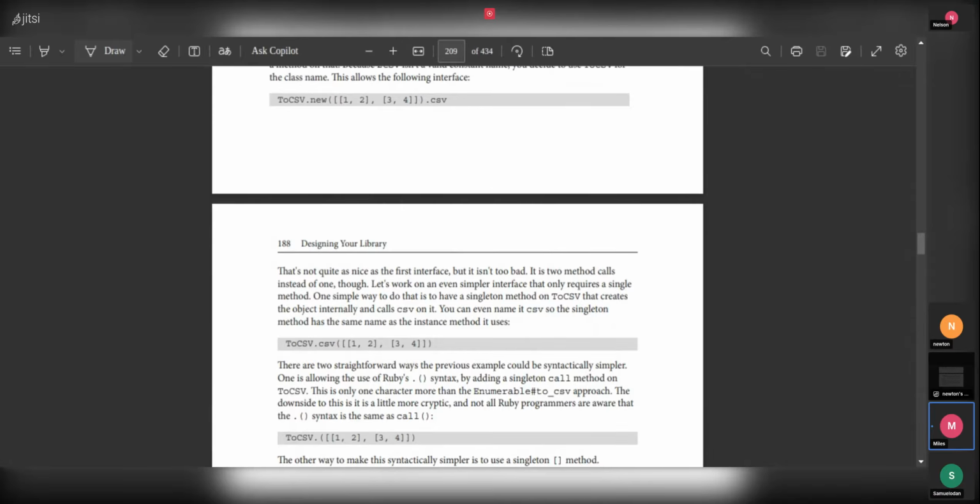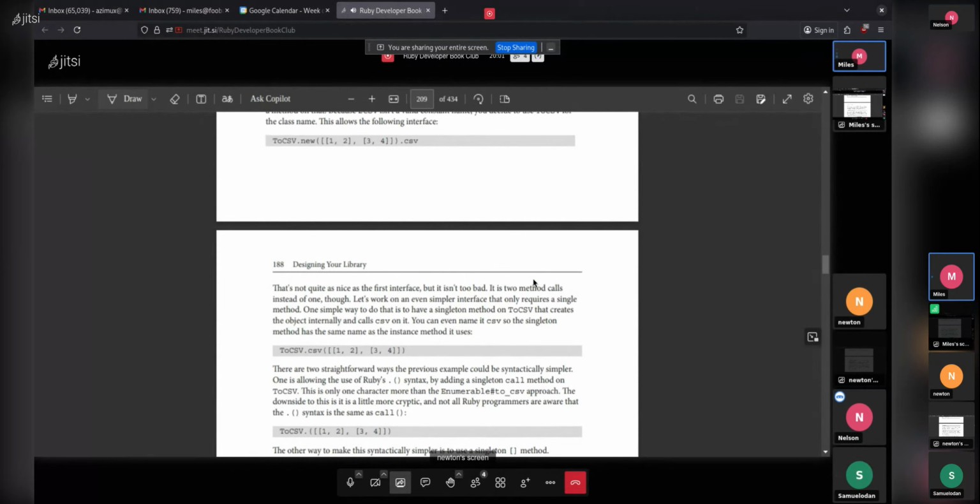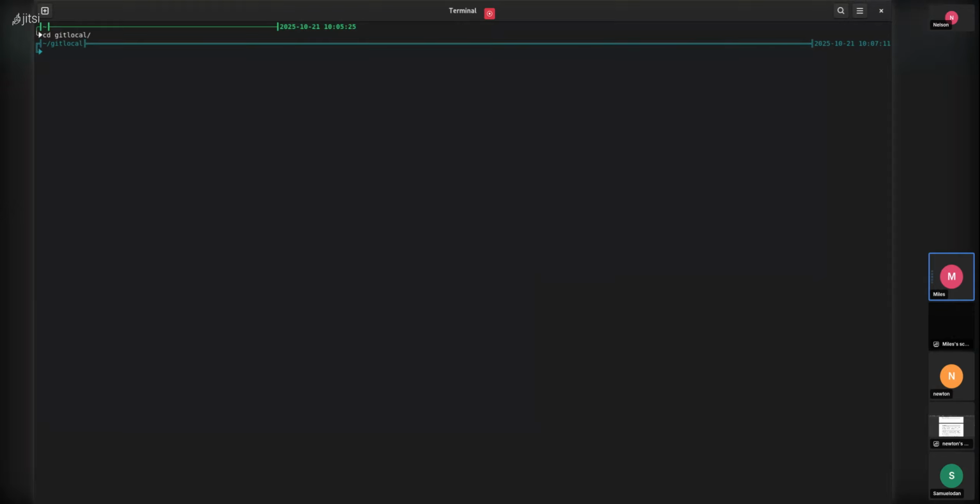Let me just try sharing my screen real quick, although maybe this won't work well. Am I sharing my screen? No, not yet. Oh, wait, here we go. I have to give it permission. Okay. Is it sharing? Yeah, I can see. Okay, I need to make this bigger, don't I?